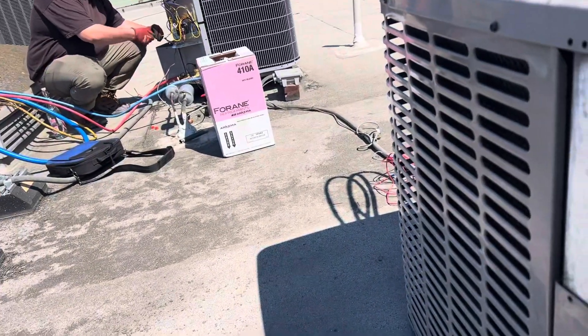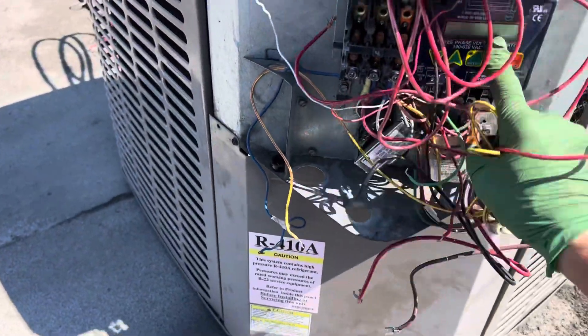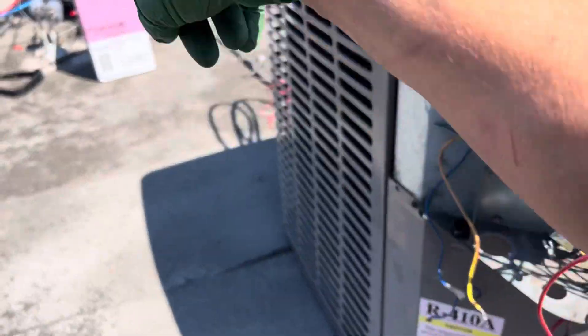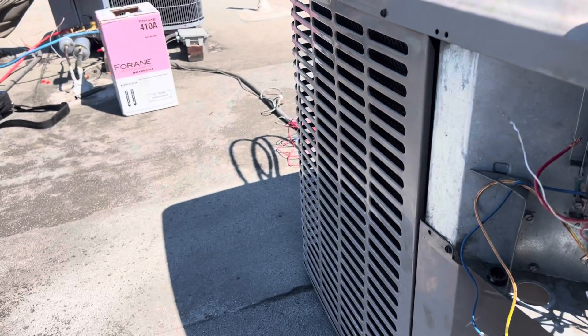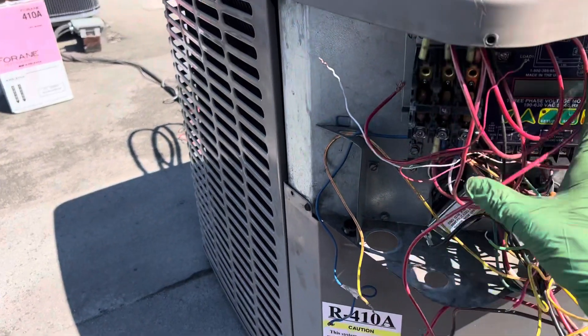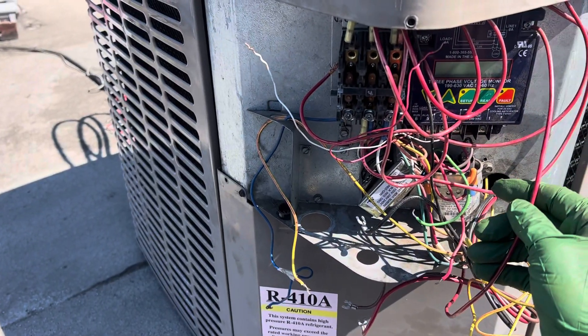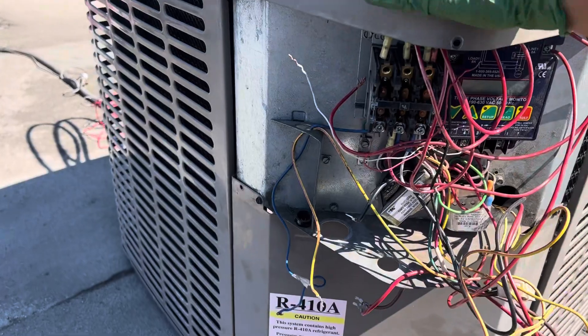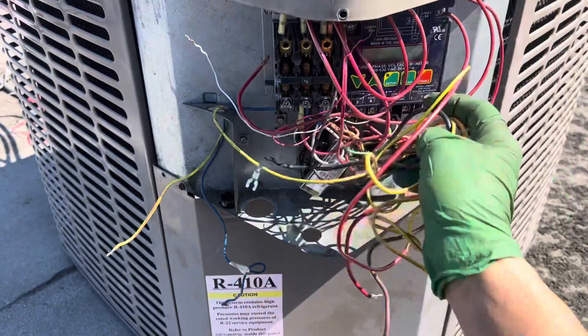When we do go to reinstall this stuff, we'll actually get a new one because these things go bad. If that goes bad, you take out your compressor because you keep running your compressor with no fan on it. The wiring mess is definitely not going to get done like this again, just a big pile of wires inside there.